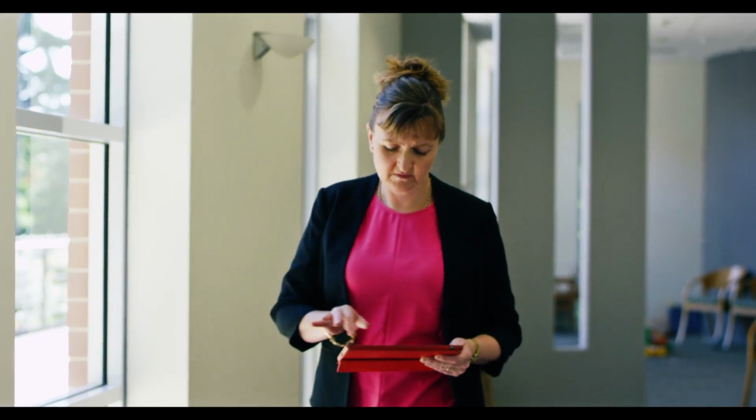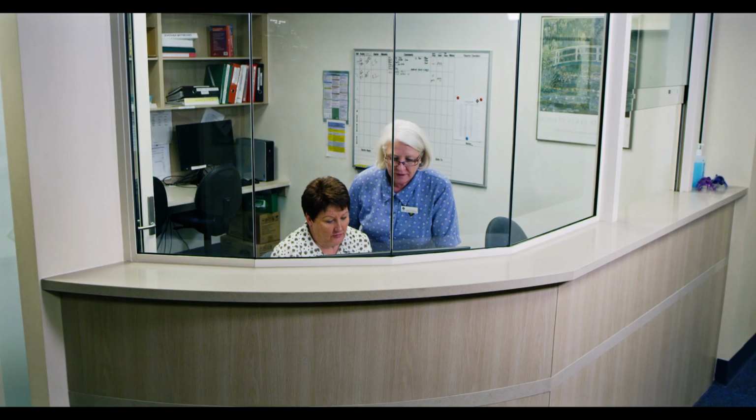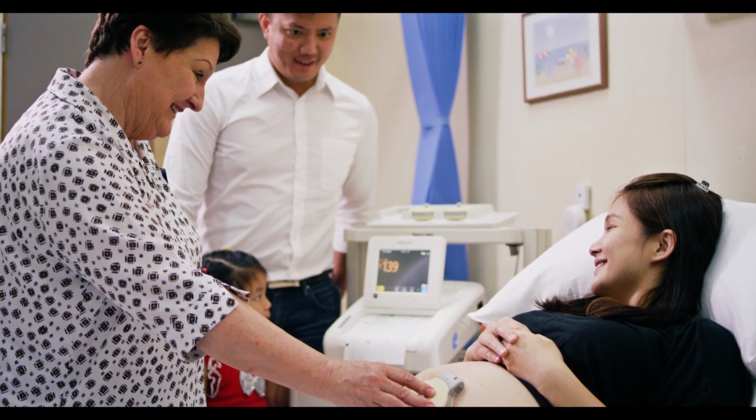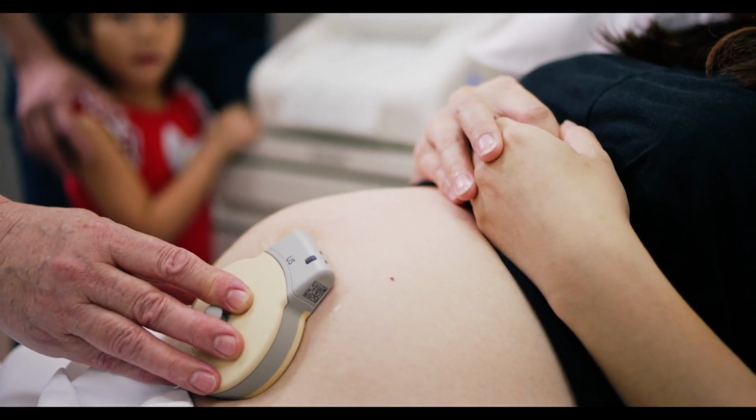To any obstetrician thinking about the solution, I would have no hesitation in recommending the system as a whole. It's fantastic, it's easy to use. Having a patient walking around in the garden, us sitting at the base station observing the well-being of the mother and the baby has brought the whole system together, making us feel confident that we're caring for the patients as much as we possibly can. It's fantastic. We love it.